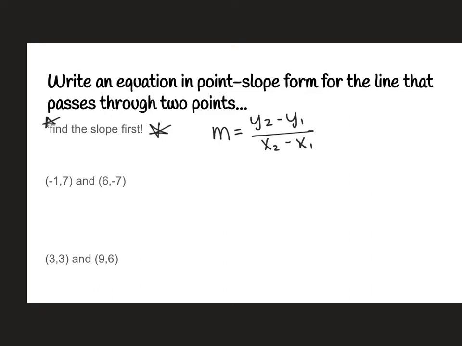Before I begin, remember, I always label. I've got x1, y1, and I've got x2, y2. And that's going to be what we use to find the slope. We have to do that first. Again, we already know how to do this. We learned it in 5.1. It's a refresher. We should know this formula here. But we just have to find that. Then we do what we did in our last slide. So let's just get started here. Let's find the slope right away.